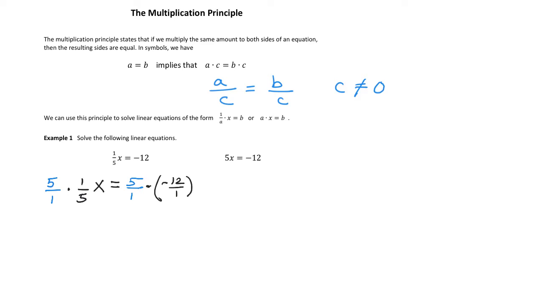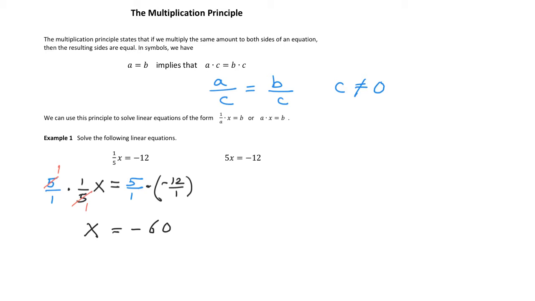I'll use some parentheses. So here's what's going on. I saw the 1/5, and I thought multiply by 5. This 5 and this 5 cancel. And you could write 1x if you want to, but that's just the same thing as saying x. On the right side of this equation, you have negative, and 5 times 12 is 60. So here it is. The solution is negative 60. And you can even check to see that this is true. You could put negative 60 in place of x and see if the left side is equal to the right side.